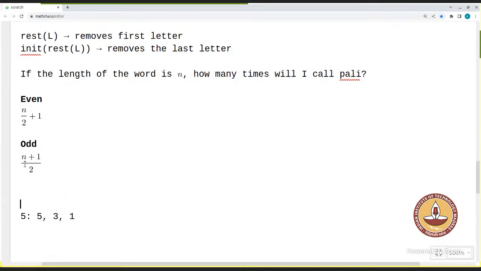Now here is a follow-up question. Can I club these two formulas into one single formula? Is there a way to do that?